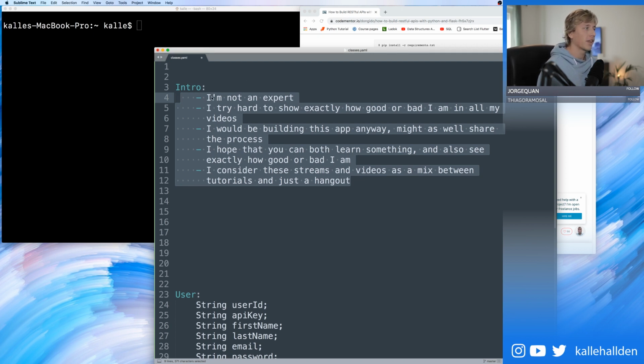And what I wanted to mention before we start is just that I'm not an expert at this, and building REST APIs is something that is completely new to me. So I've built somewhat of a REST API like 2 times before, I think, using Flask and Python, which is what we're going to use today as well for this REST API.